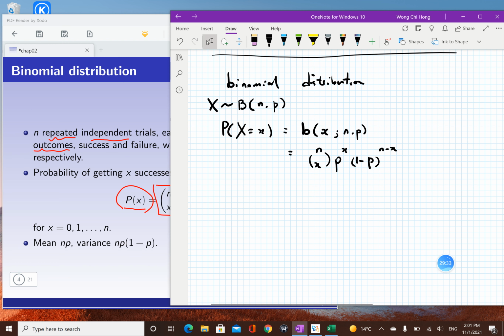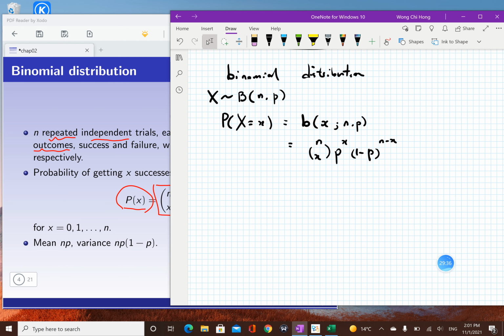The reason it is called binomial distribution, I don't know if you wonder why it has this name, is if you try to consider the sum of these probabilities p and q, where q equals 1 minus p, and have this to the power of n. On one hand, you know that p plus q is simply 1. 1 to any power is just 1.